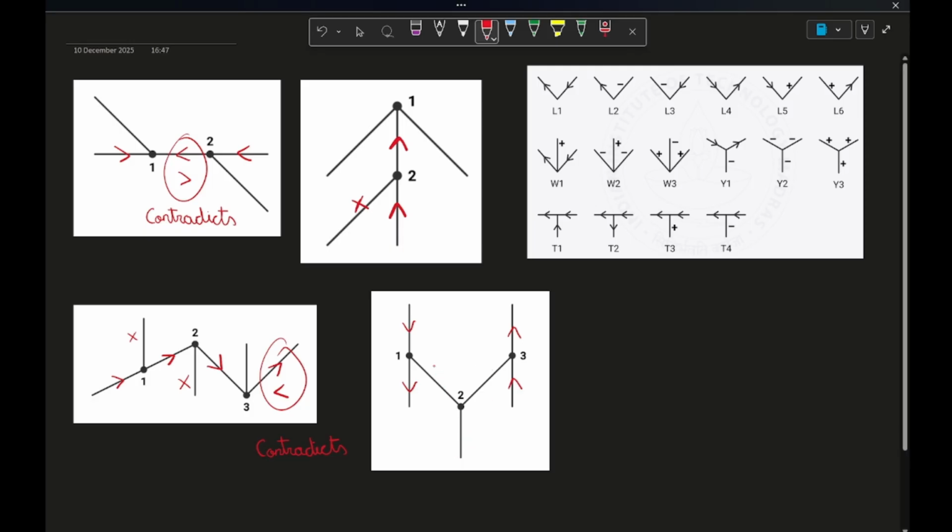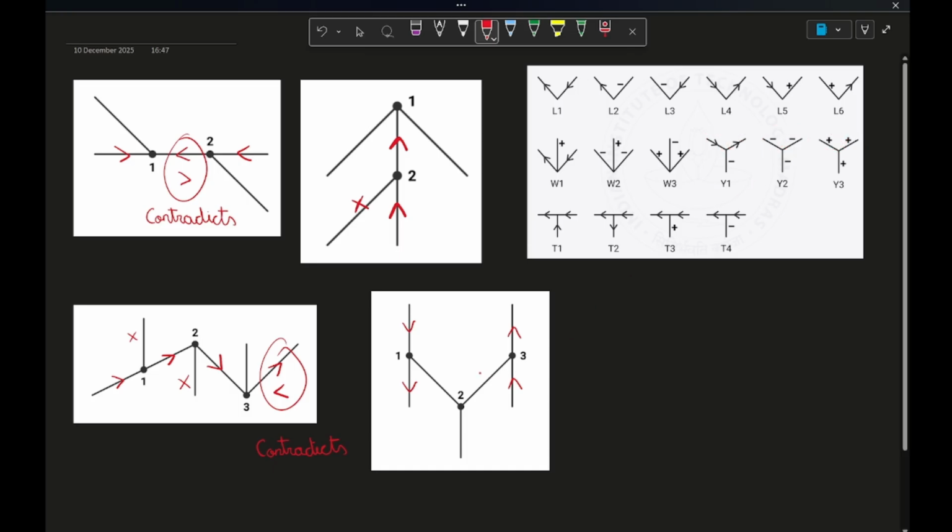But here we can't make it a don't care, but we need to care about that because this is a Y junction. Now, is there a plus or minus junction? Plus, plus, plus or minus, minus, minus, or arrows. If we talk about this Y junction, then either both are arrows, either both are negative, or either both are positive.